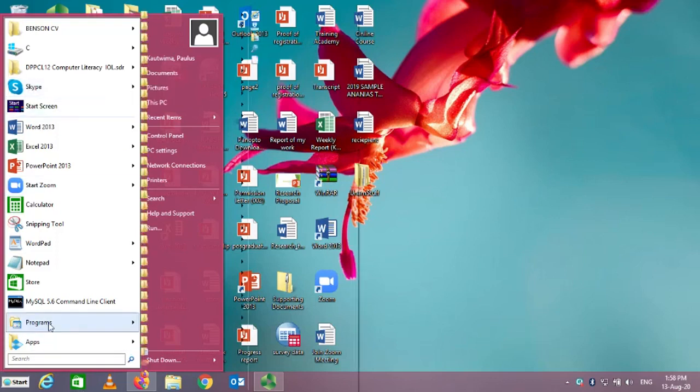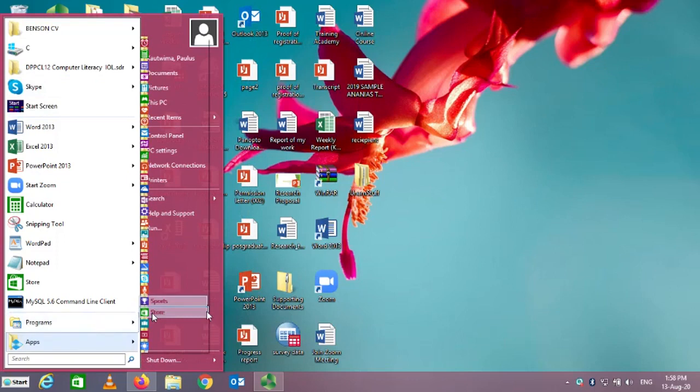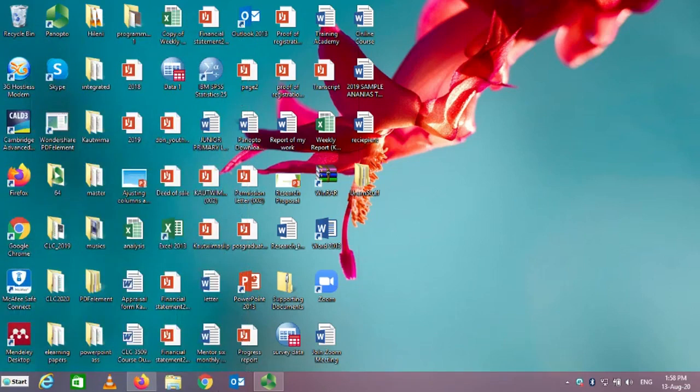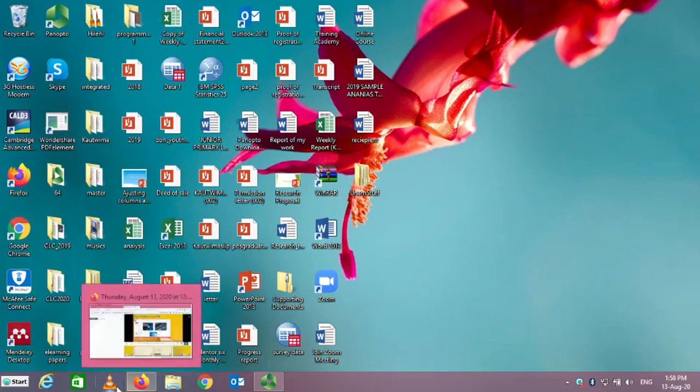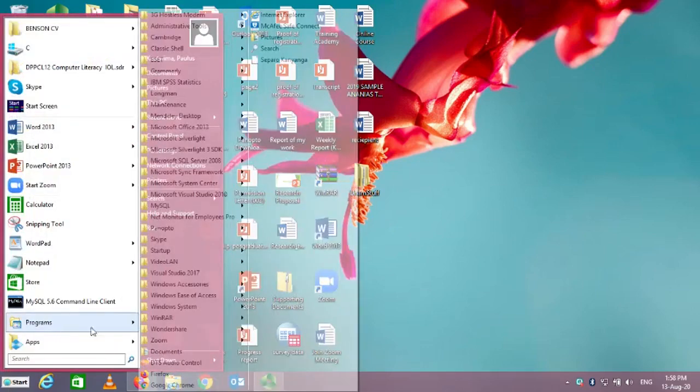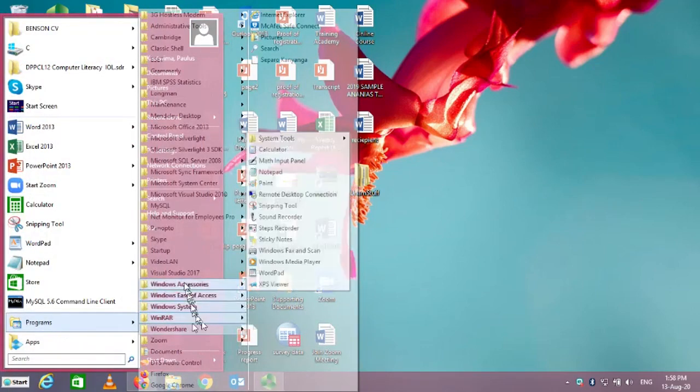Right, let us do it again. So what if I want to pin something to the taskbar, right? I'm going to pin Google Chrome. I think I don't have Google Chrome there. No, I have Google Chrome. So I'm going to look for another program. Okay, I'll go to accessories and I want to pin this Paint.